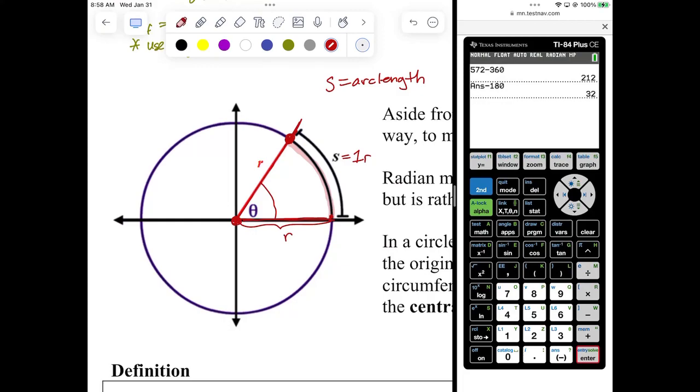Yeah, S is for stadia. It's the Greek unit of measure for the mile back in the day. So a stadium, they used the stadium for their measure. And so S comes from stadium, which is stadia, which is a length. So we use arc length for S. That's why. A was already taken for area.